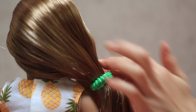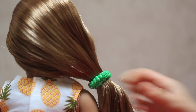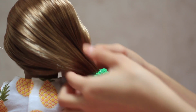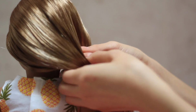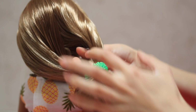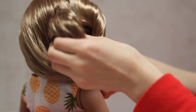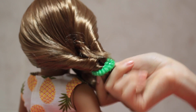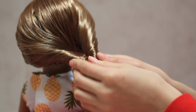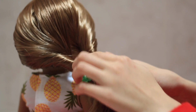Now what you're going to do to make this part a little bit tighter and not as weird and baggy, you're going to split the hair above her hair tie in half, just like this. What you're going to do is take the ponytail hair and pull it through the little hole that you made, just like this. And then you can see that it instantly gave her hair this really pretty twisted look.